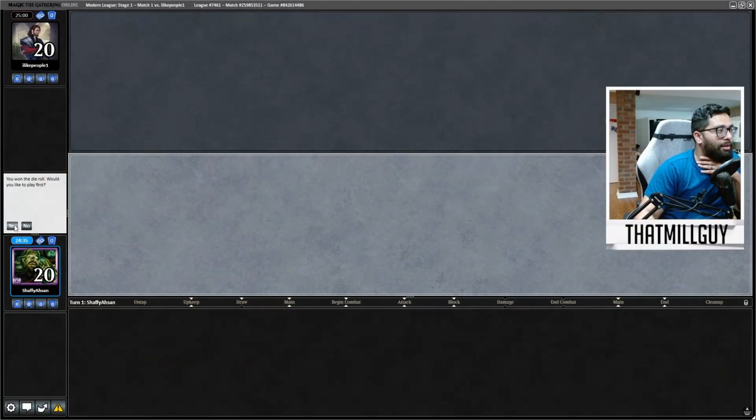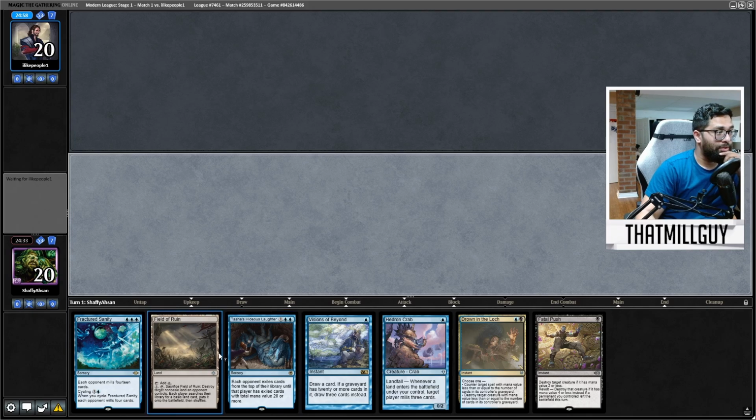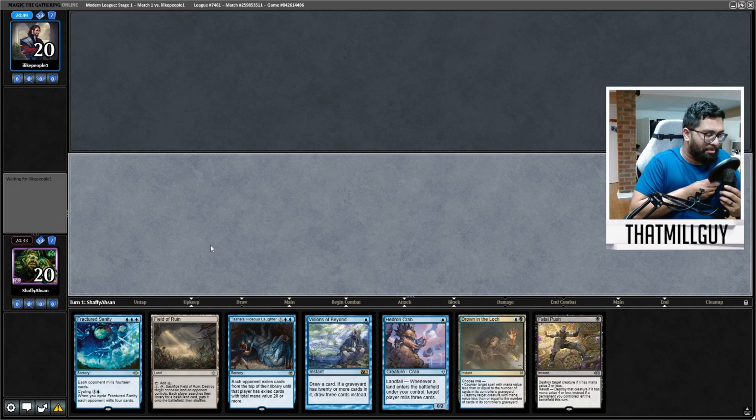Enjoy. Modern mill on the play is the best type of modern mill, but not when your hands are like that. Or like this. Wow, that Field of Ruin didn't even switch places. Wow, that was, oh wow. Oh wow, Moto, come on, make something work for me here. Make something work for me.